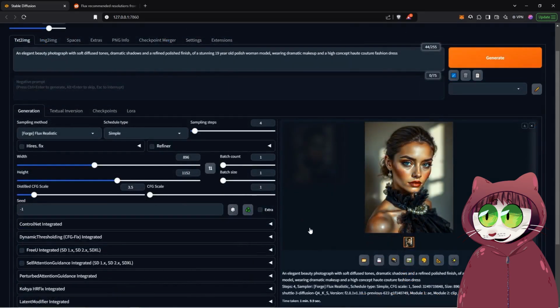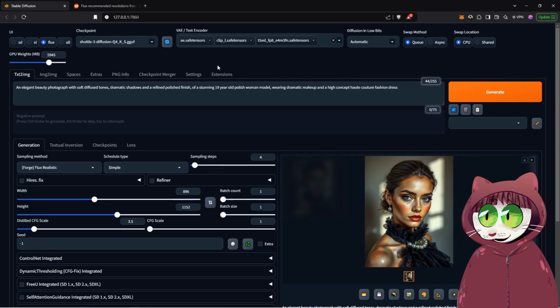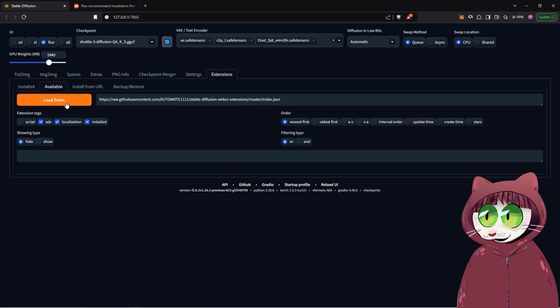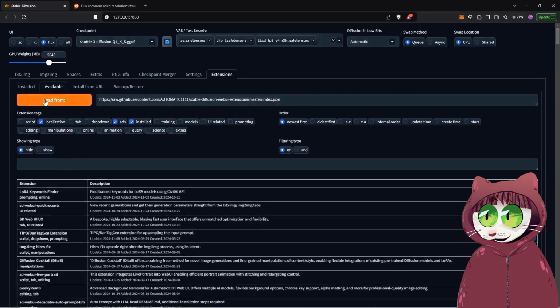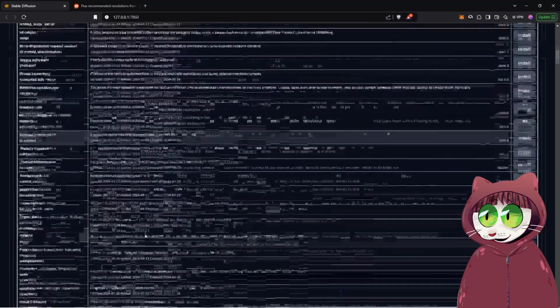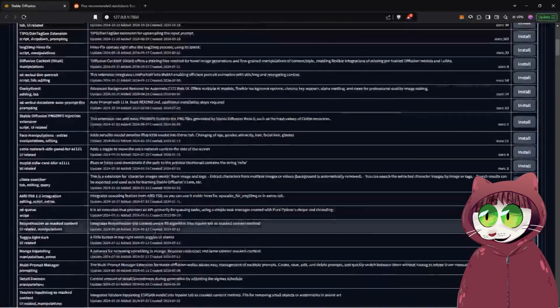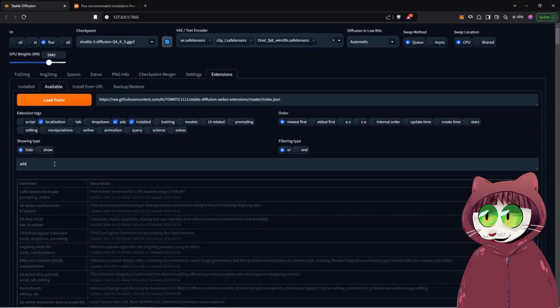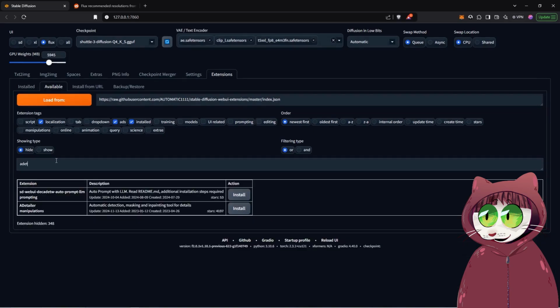So in order to do this next part, we need to go to the Extensions tab, go to Available, and then click Load From. This will load up all of the extensions that are available for WebUI. There's a hell of a lot of them, but in here, we're going to type and search for ADetailer.